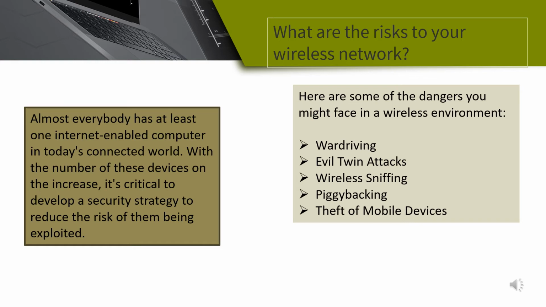Wireless sniffing. Many public access points are not secured and the traffic they carry is not encrypted. This can put your sensitive communication or transactions at risk. Because your connection is being transmitted in the clear, malicious actors could use sniffing tools to obtain sensitive information such as passwords and credit card numbers. Ensure that all the access points you connect to use at least WPA2 encryption.